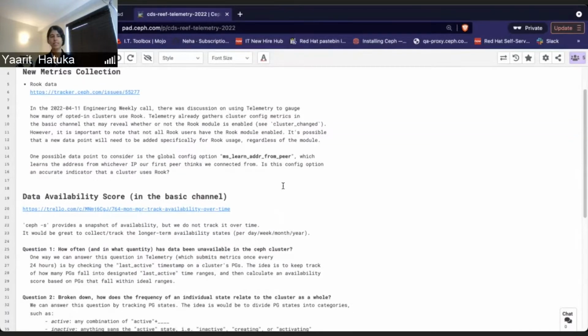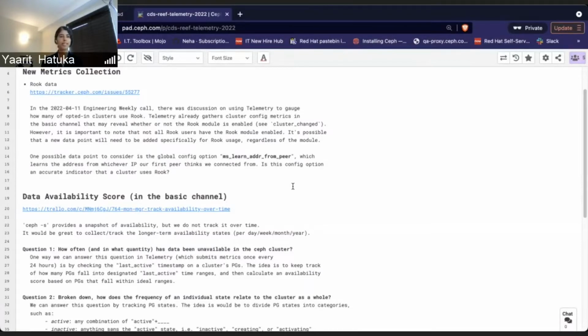So I'll just say that for the Rook part, Blaine already said that we probably need to collect this. They will have to add some flag that the cluster was deployed via Rook, and this way we can fetch this information and collect it in telemetry.